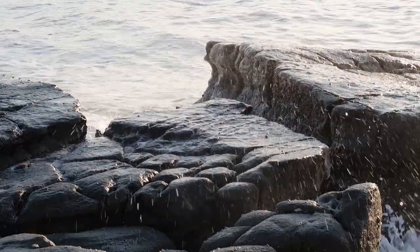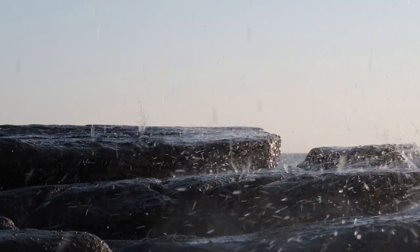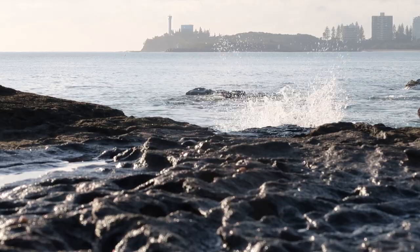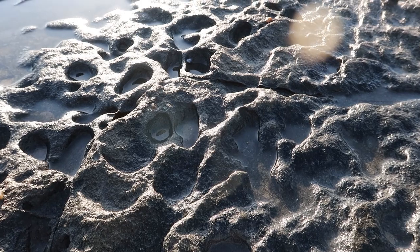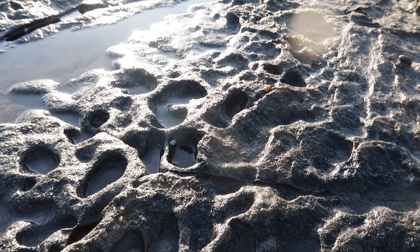I was just about to leave, but there's just too many interesting things around here, so I didn't leave, obviously. Not yet. Just all these patterns and textures in the rocks here. I've just worked my way back just a little bit. And look, the light isn't so good anymore, but I just wanted to catch a shot. Actually, you know what? I'm here for a few days. I might even come back another time. But I just really wanted to catch a shot. Just these little dimples, I guess, maybe you'd call them, in the rocks here, look really quite nice. So there we go.